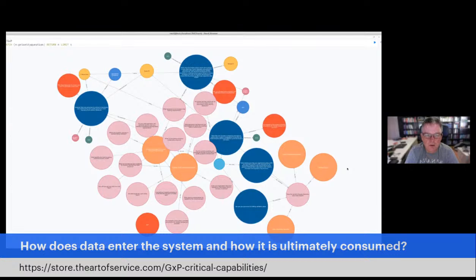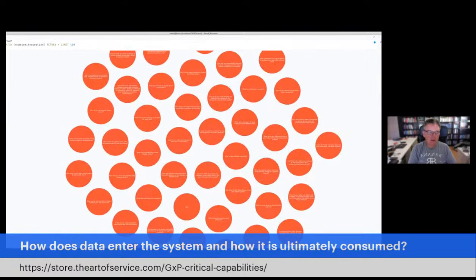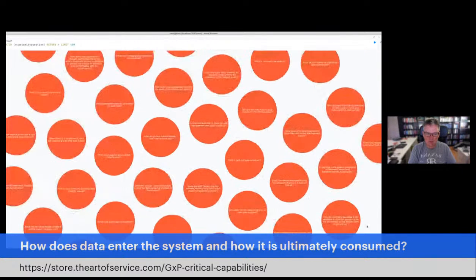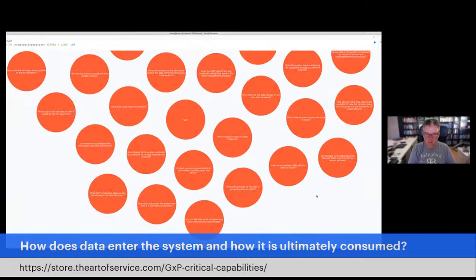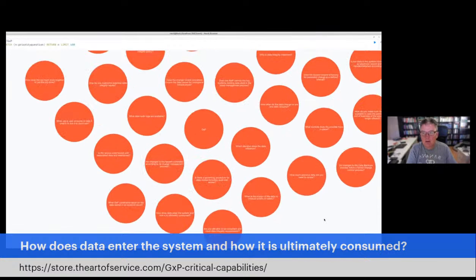Now, when I want to have a look at the most important questions to ask, I believe there's 48 in there. Let's limit it to 400, so the 48 pop up. These are the 48 most important questions to ask, the questions that you actually need to be asking to be successful with GXP in your organization. They're all down there in the link. I can highly recommend you go to the link and play around with the Kanban.